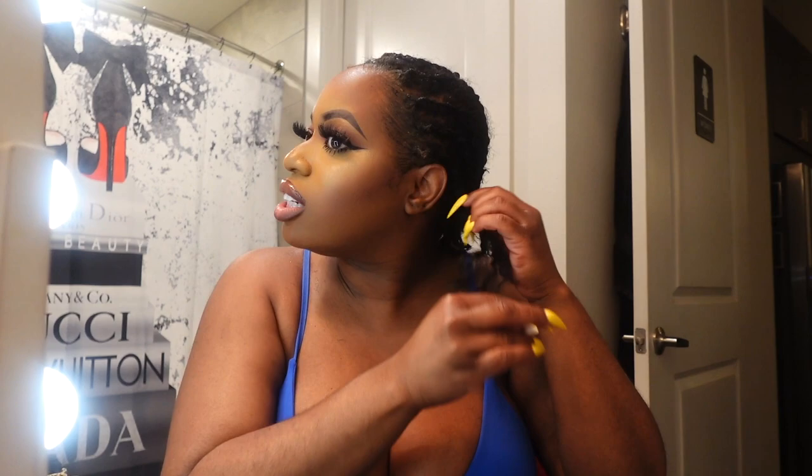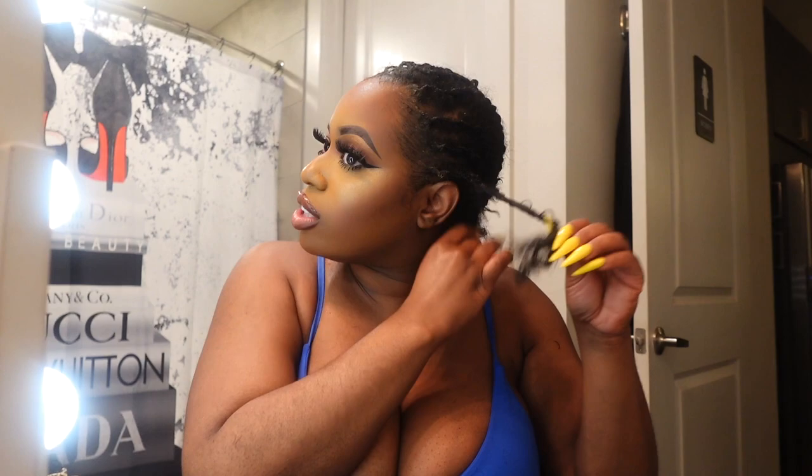So my braid pattern, basically I made it look like they were really individually done in the front by getting the front individually done and then braiding it back into the cornrows to make it crocheted, but to make it look legit. I'll show you guys tomorrow. I'll make Darius show you guys. I'm going to Darius tomorrow.